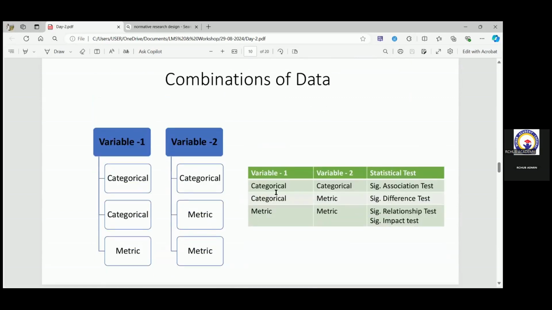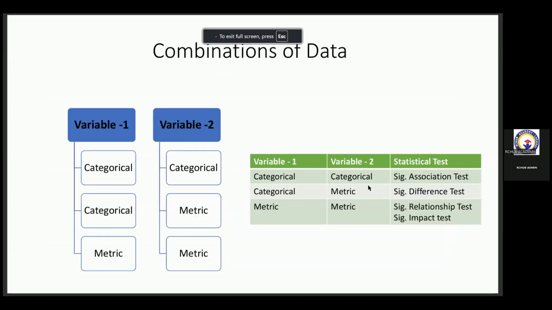So if variable 1 is categorical data and variable 2 is also categorical data, you can do only a significant association test. So if you have 2 variables, say for example, smoker, non-smoker, cancer patient, non-cancer patient. The first question is, are you a smoker or a non-smoker? The second question is, are you a cancer patient or a non-cancer patient? So taking this into consideration, you could say that you have made an analysis and found that most of the smokers are cancer patients. So here you could say there is some association between smoking and cancer. This is how it works if 2 data are categorical, yes or no type questions. So for any categorical data question, you need to perform a significant association test.